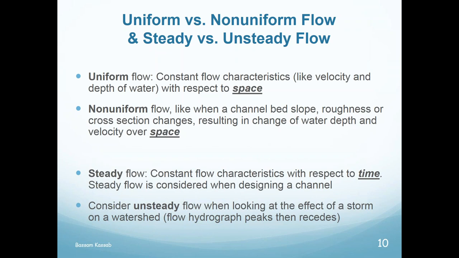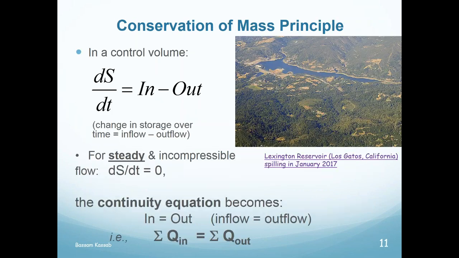So over time, you could have 1 foot of depth in the channel, then after a storm it could rise maybe to 20 feet, then down to 10, 9, 7, 6, until it gets back to 1 foot. That means you had a hydrograph passing through the channel, and the hydrograph is unsteady because the flow is changing over time, so will the velocity and water depth in your channel, or in your storm pipe, or in your flume, or in whatever open channel type you have.